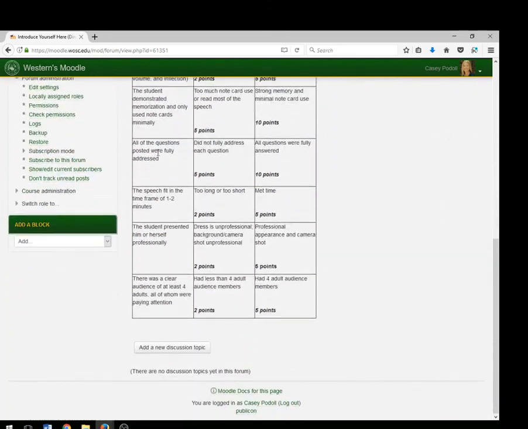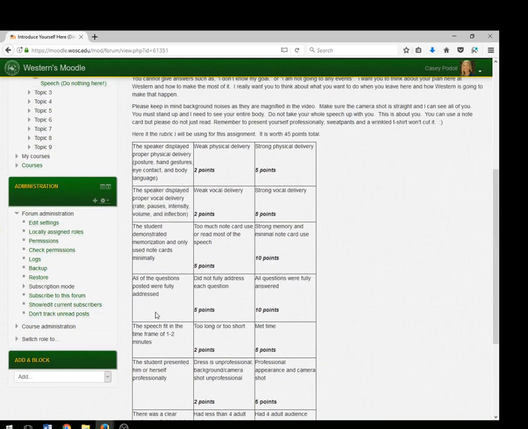But this is where you will add a new discussion topic, and you can simply copy and paste your link into there. You will then comment on some of your peers. You must make sure that you're giving substantial answers. Get to know your classmates. Get to know who's in this class with you.